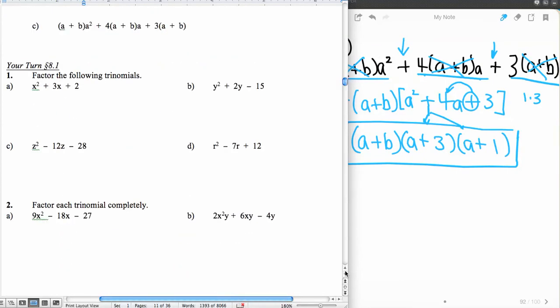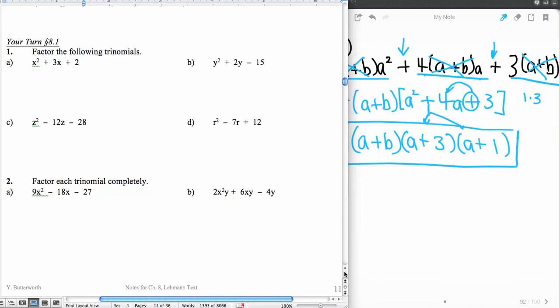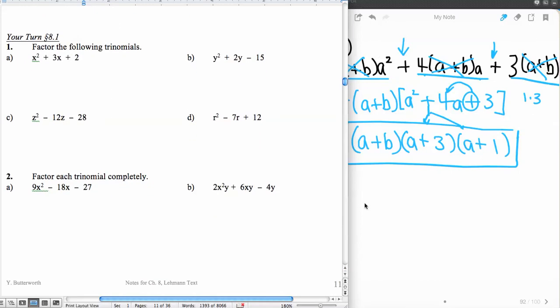Okay, next couple of problems here, we have your turn. So I'm going to let you come back to the next video after having tried the problems in number 1, and then there are 4 problems in number 2 as well that you want to try before the video following the next. So I will leave this one here, and you can come back and see if you did correctly the your turn problems in problem number 1.